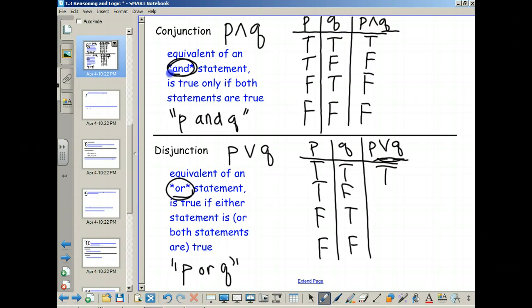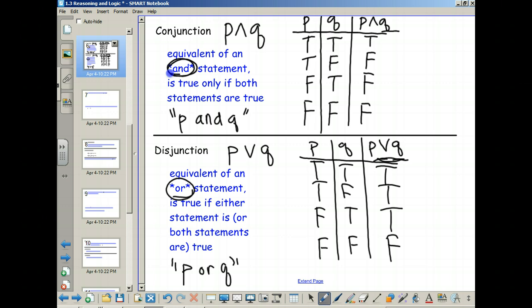So Dr. Marsh comes back in and she says, I teach math or I have children. Is the statement true? Yes, it is, because she teaches math. Right? My sister comes back in and she says, I teach math or I have children. And the statement is still true, because she has the children. And then we'll pick on Megan again. Megan gets back up and says, I teach math or I have children. And the statement is false, because neither of those component statements has any truth to it at the moment.